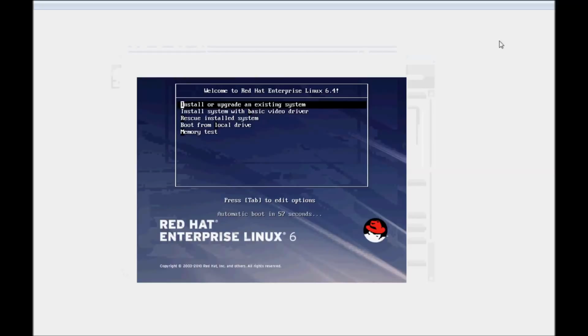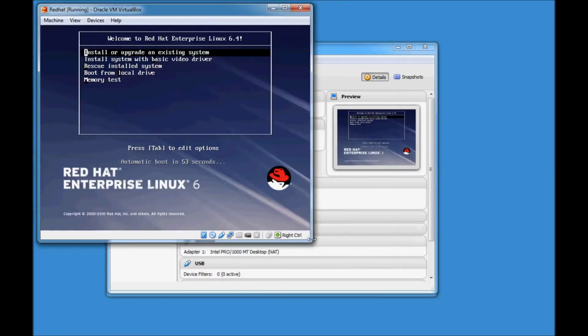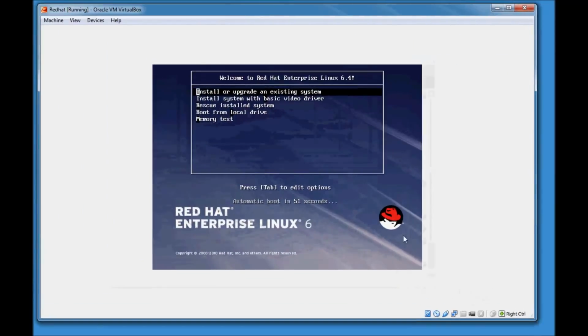So your Red Hat Enterprise Linux 6 is booting from the ISO inside the virtual machine. So just click on install or upgrade, click on install.